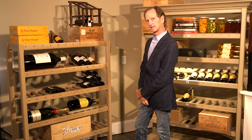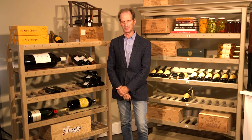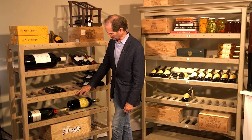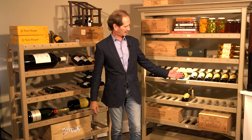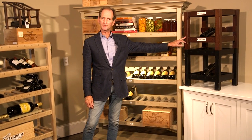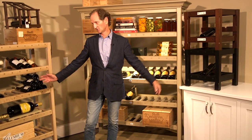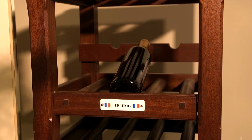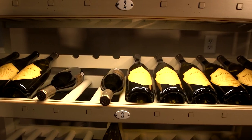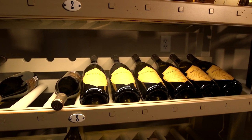When we introduced this line, I wanted to offer wine racking in any wood species and any finish — any cabinet grade finish. What you're seeing here is quarter sawn white oak, unfinished, which has a gorgeous grain to it. Here we have a painted finish, and over here we have a black painted finish. A lot of what we do is mahogany stained, quarter sawn oak stained, cherry, walnut — literally anything your interior designer, architect, builder, or you want.